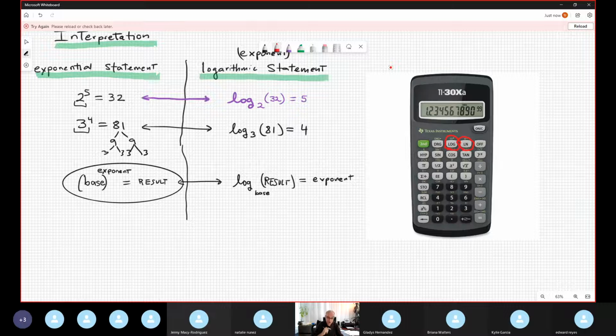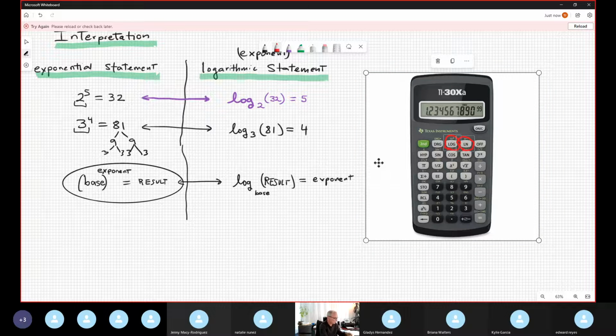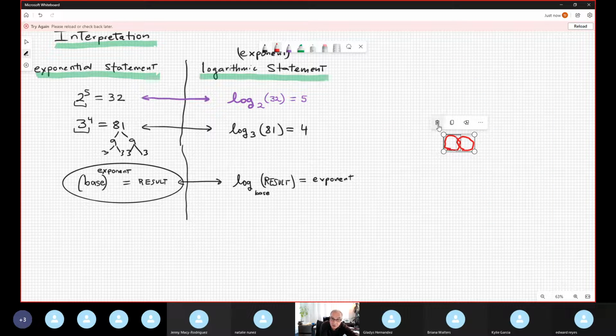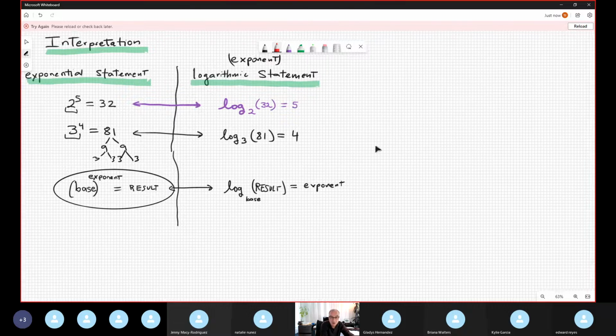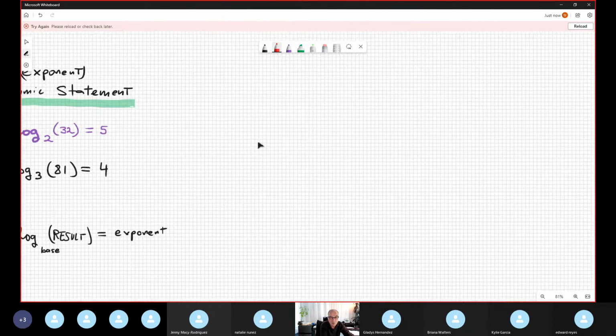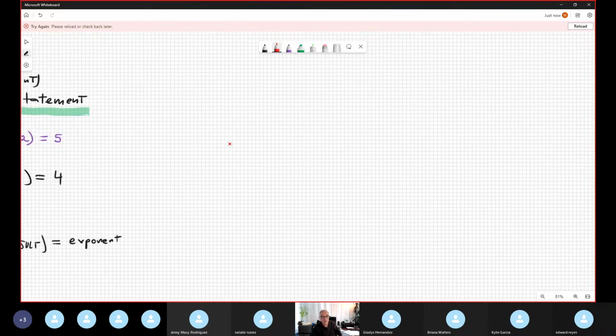Now let's practice intuition. No calculator. Just intuition. Today, intuition. To understand much better, I propose logarithm base 10, because logarithm base 10 is super easy to understand. Logarithm base 10 of 100. Let's compute this without a calculator.